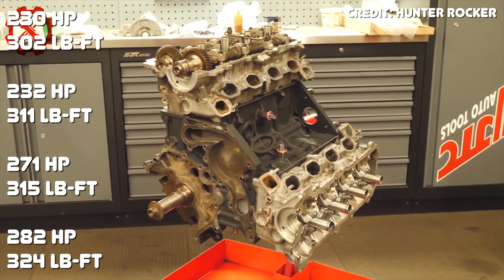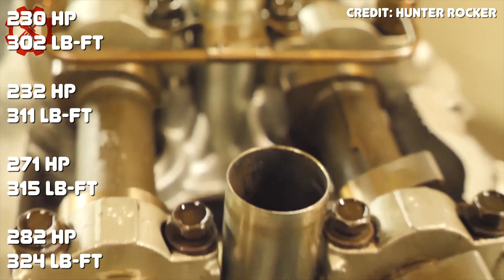The largest jump occurred when Toyota added VVTi, which added a very impressive amount of power. A popular modification for someone who really wants to make a lot of power out of this engine is a Terminator Cobra Supercharger or Eaton M90. With this bolted onto a 2UZ, you can very easily make 360 horsepower or more, and with a built bottom end, upgraded fuel injectors, and supporting mods, you can easily make north of 450 horsepower. Toyota did at one point make a TRD Supercharger for this engine, but it's no longer available — you can still find them used on eBay, but buying parts for a discontinued supercharger is going to be difficult.